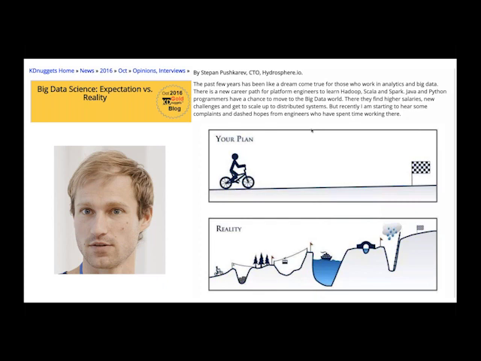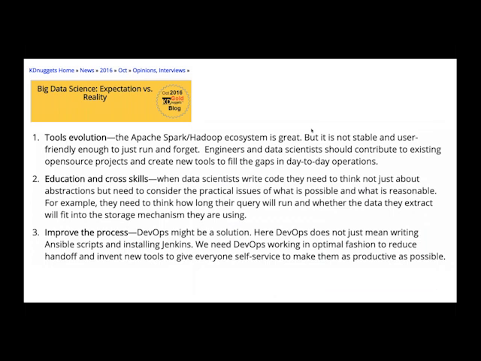There were a few takeaways in my blog post. The first one is tools evolution. We needed more tools, and we see it's happening right now: a lot of cool, exciting projects that augment the machine learning ecosystem. Most of us have probably seen the research from Google about hidden technical debt in machine learning, showing that something like 99% of it is not actually machine learning itself, not the algorithms, but everything that supports those algorithms to work reliably and consistently.